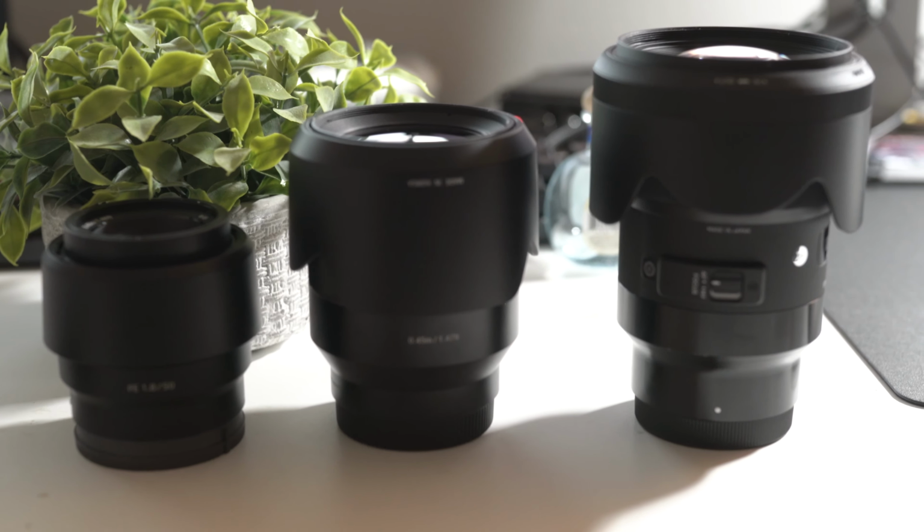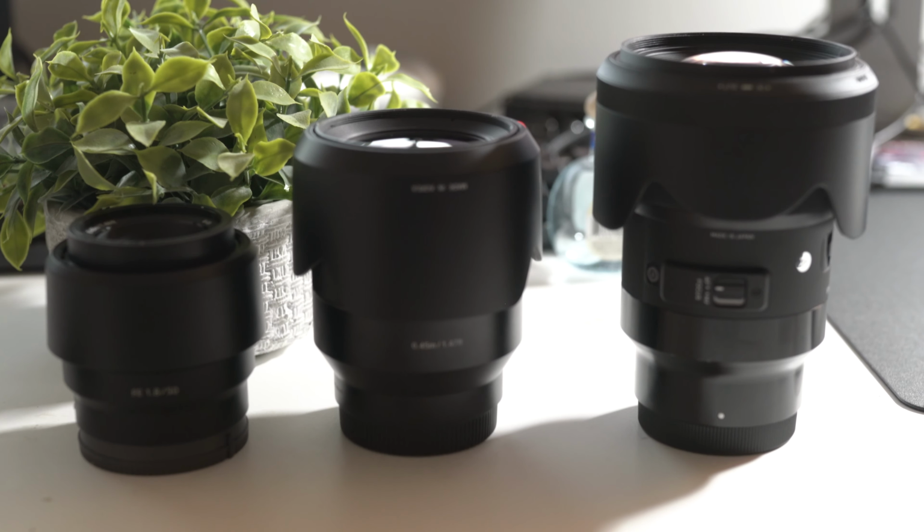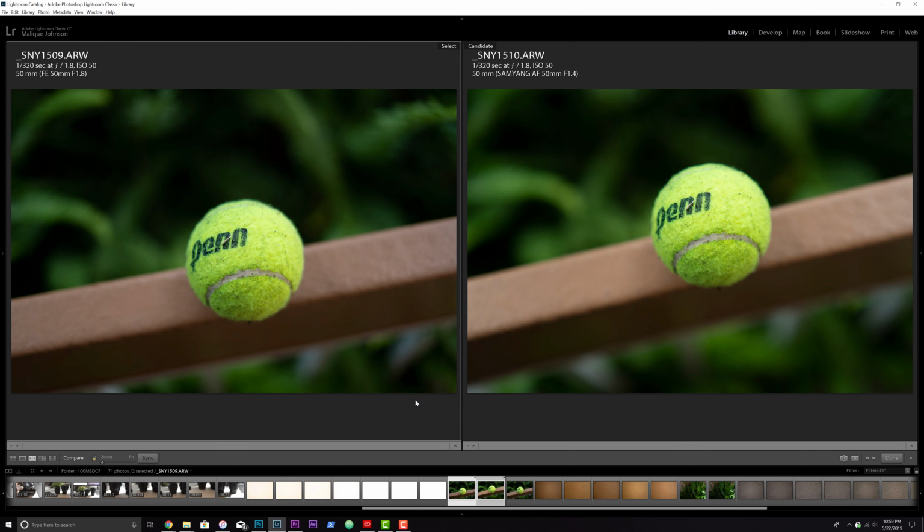Okay, so last thing we want to do is just get into some photo quality, and I got a few pictures here in Lightroom that I want to pull up. So jumping right into it, we can go into a direct comparison of some photos that I took, and that way you can also see them as well.